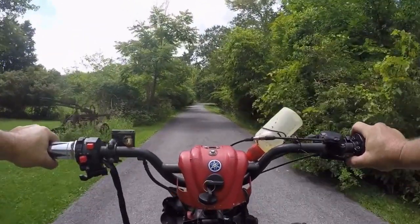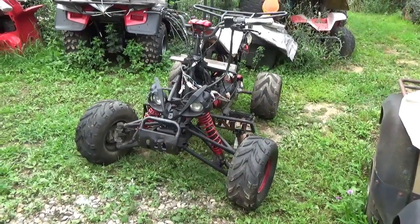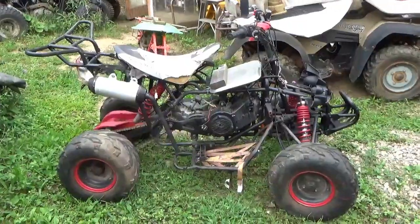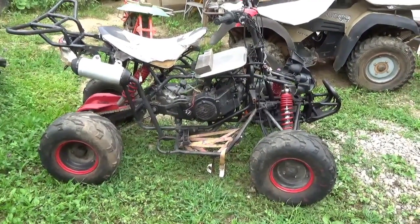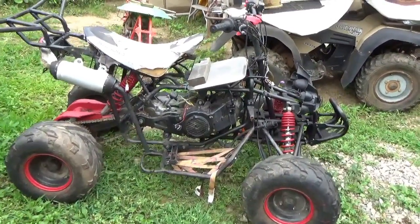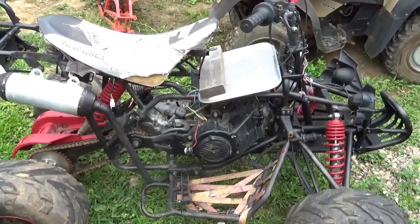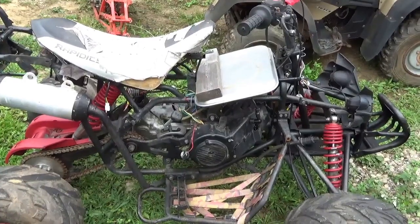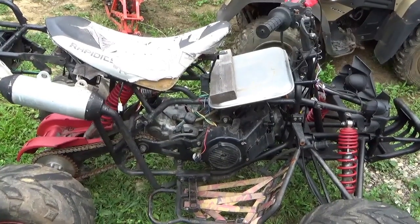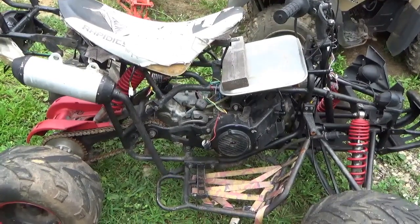This is a turtle racer. Hey tubers, welcome back for another adventure. We're going to take another stab at this Rapticity 150. As you guys could see from the b-roll in the beginning, we did get it running, but this thing was slow - turtle slow. So what we're going to do is a PZ27 swap, hoping that once it's breathing through a bigger carburetor the RPMs come up and the torque converter engages fully and begins to spin to its higher dynamic diameter.